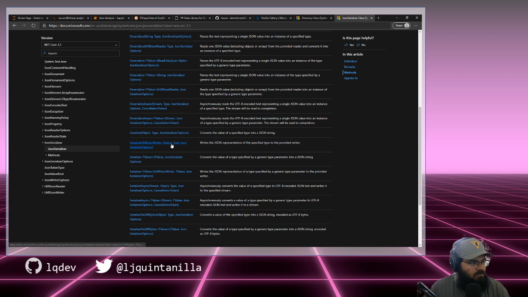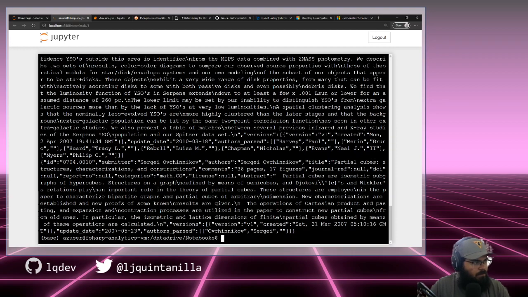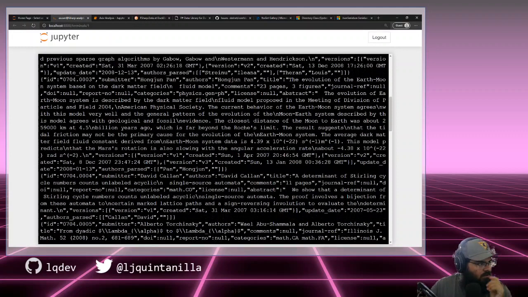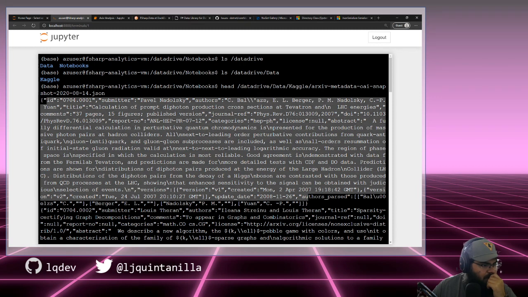I guess the other thing that I want to take a look at is, actually, let me make it head. Data drive, data, Kaggle, archive. I guess what I want to look at first is, it's not each of these.